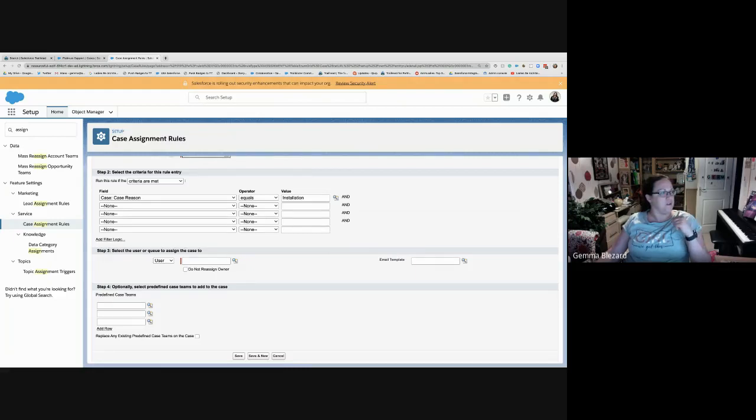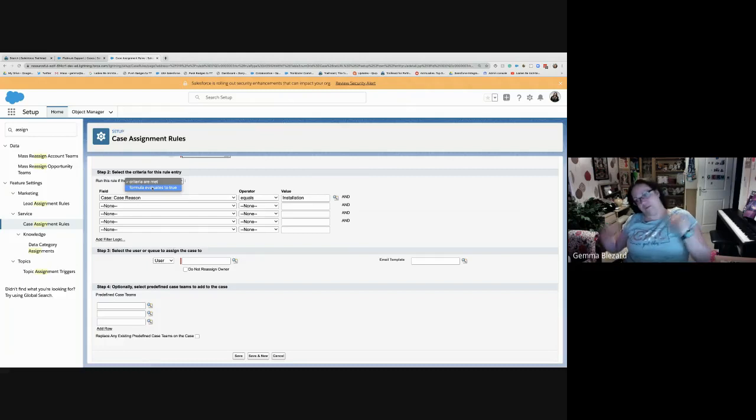So one of the many useful things about case assignment rules is you can determine how cases are assigned based on fields from other records that aren't cases as well. So you could choose case assignment based on fields from accounts, contacts, assets, or users. You can do that through formulas: if this formula equals true.